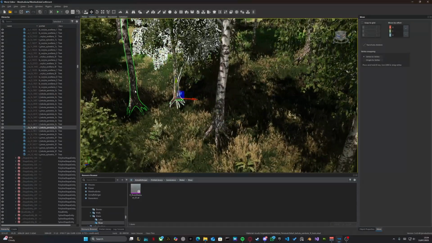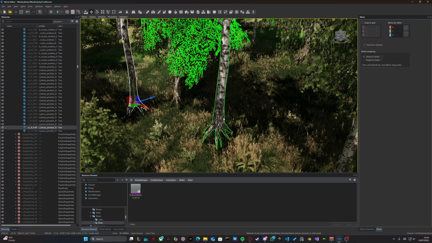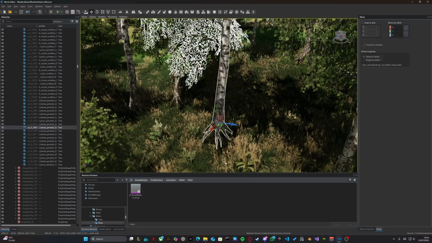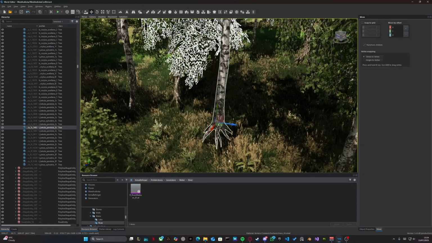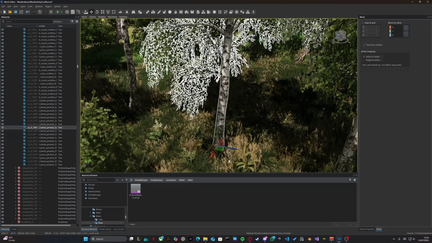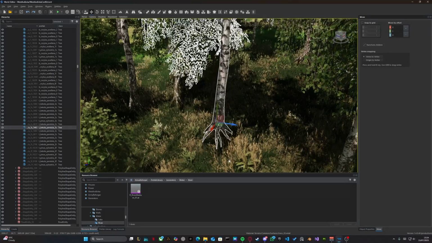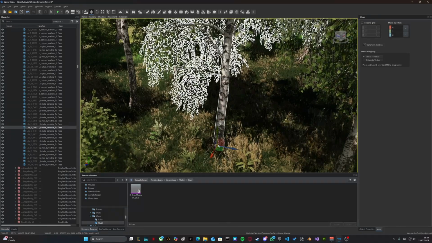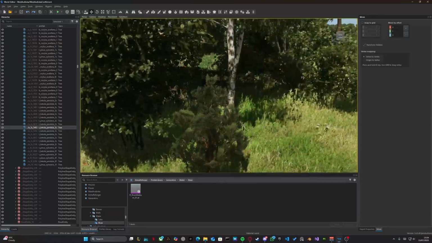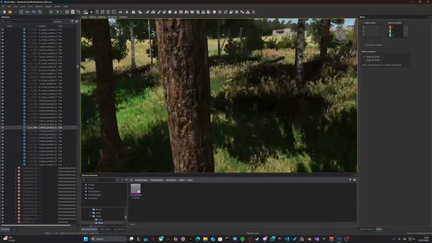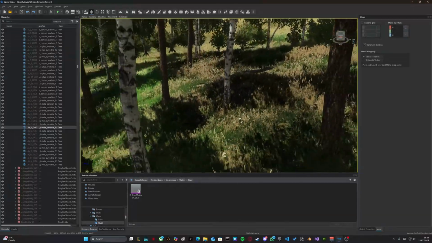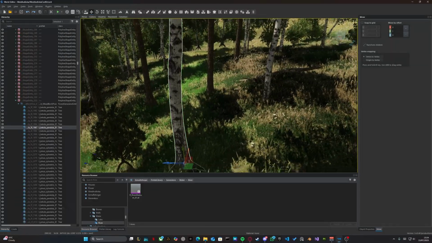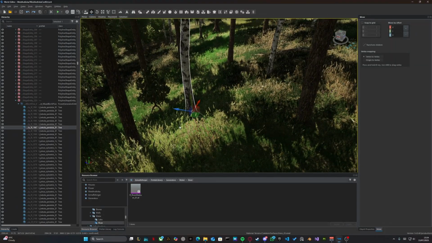Now that we've set up our keybinds, here we can test it out. Okay, selecting one of these floating trees, Control 3 snaps it to ground, right? Again, Control 3 snaps it to ground. Now we've got this other one that snaps it to physics.